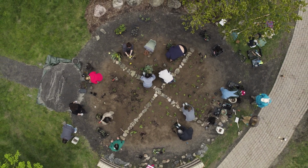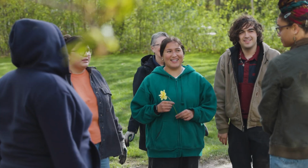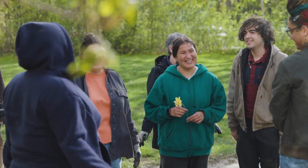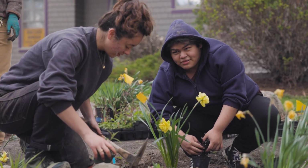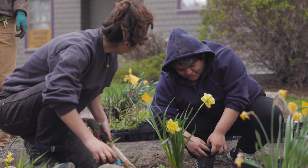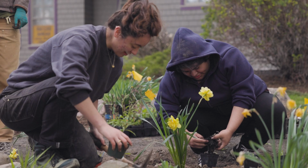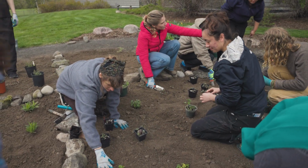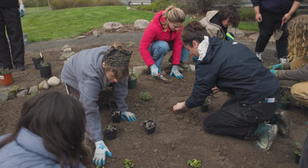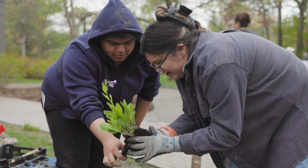For me, I think it meant community. It meant providing medicine. It meant providing a space just to be quiet and just to be with one another. I feel joy. I feel so grateful that we got to work with the people of the place where it will be seen, knowing that their input was really intentional with the plants, and knowing that the painted rocks really represent collaboration to me, true collaboration.